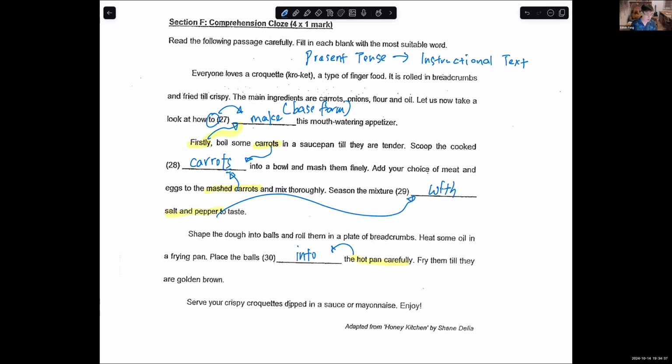And the interesting thing about this section is that there are more than one answers available. Some of these blanks will actually allow you to fill in more than one possible answer. There's more than one word that can fit. But at primary 3, it's usually just one or two possible answers. Okay, right. Andrea, do you raise your hand?